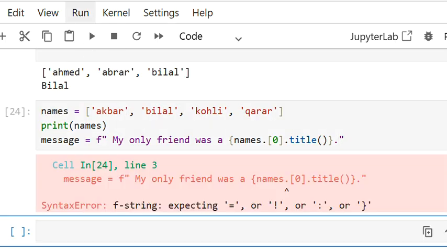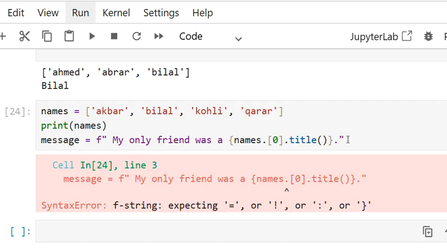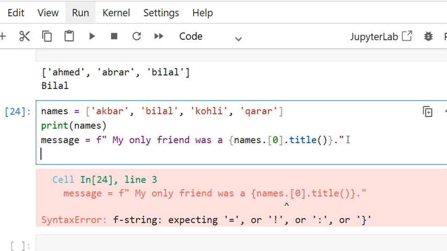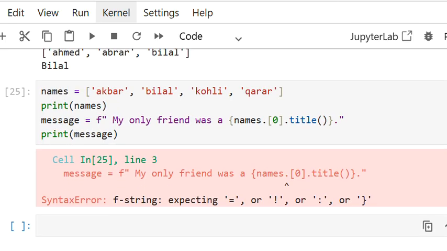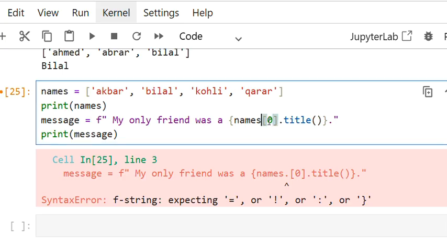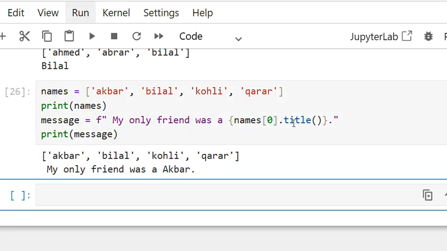There is an error. Okay, and can you tell me where the error is? The error is because I didn't add the print command. So how will it run on its own? That's the problem with coding. Sometimes, let me tell you where the problem is. Here I added extra things, and that's the reason that it didn't run. So you need to be very careful how to use the commands.